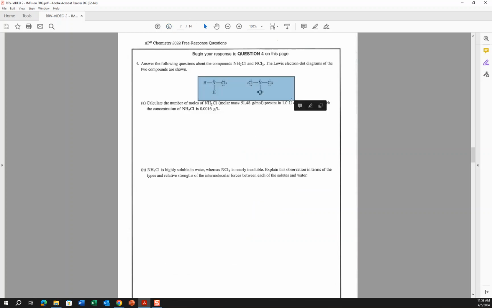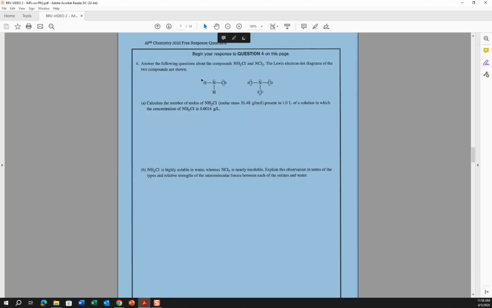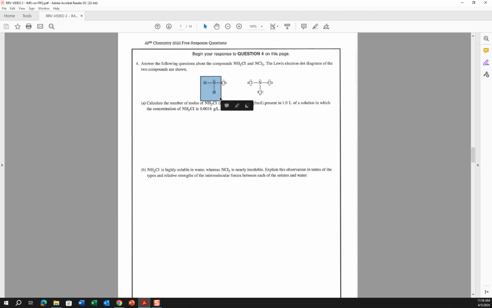So here we have two compounds. They have the same shape, right? Trigonal pyramidal. That lone pair is making the molecule asymmetrical. So they're both going to be considered polar. Now, what we should remember about nitrogen and chlorine is they both have very similar electronegativity values. So if not equal, some charts might call them equal electronegativity values. So this one might be polar, but since that bond really isn't that polar, this is going to have very weak dipole-dipole interactions. But notice this does have your FON bonds, right? So this is going to have hydrogen bonding.